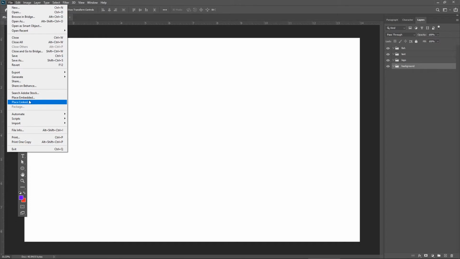Now there's place linked and place embedded. The difference between these two is place embedded will become a part of your Photoshop file. And that file you can put on a USB and take anywhere you want. If you place it linked, what that means is it's a proxy of the file, and it's referencing a file somewhere on your hard drive or in your cloud. The problem with that is if you decide to put the file on a USB, take it somewhere else, open it up, and you forgot to bring the linked file, it's not going to find the file. So if you want to place it, place embedded. Okay?